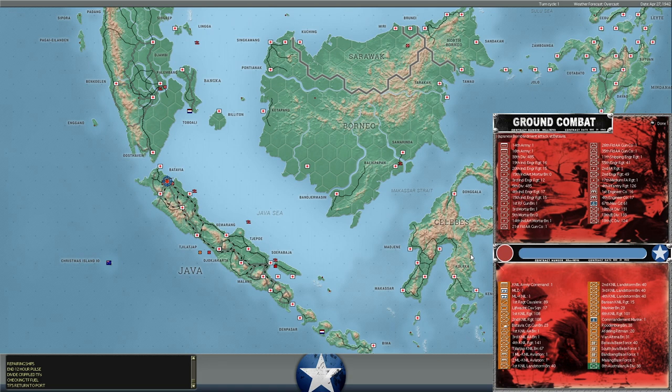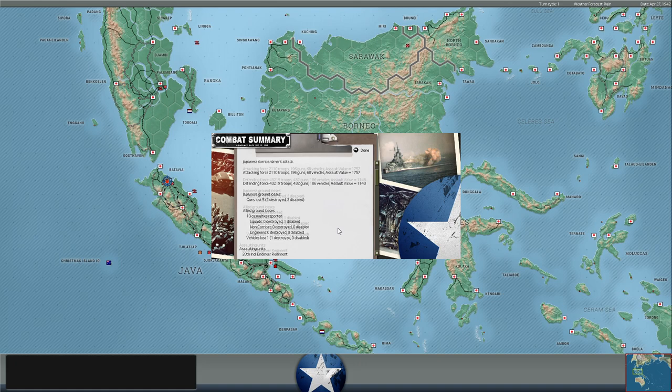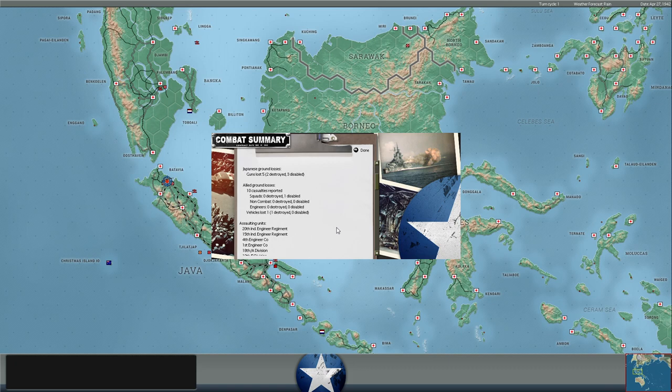All right, so we've got another Japanese bombardment attack at Batavia. They started bombarding their last turn, and it looks like 5 Japanese guns were lost. Wow, okay, so we destroyed 2 guns and 3 disabled in counter-battery fire. Meanwhile, 10 casualties on our end, 1 disabled squad, 1 vehicle loss. That's a pretty favorable bombardment result for us.